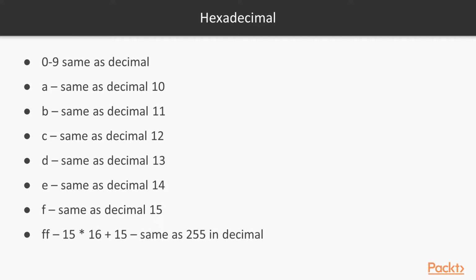So 10 in hexadecimal is equal to 16 in decimal. The highest value that can be expressed using two numbers in hexadecimal is FF, which is 255 in decimal. Remember that F equals 15, so FF is the equivalent of 15 times 16 plus 15, which equals 255.